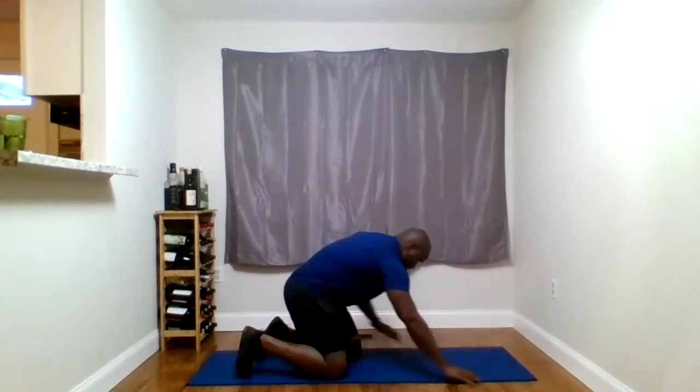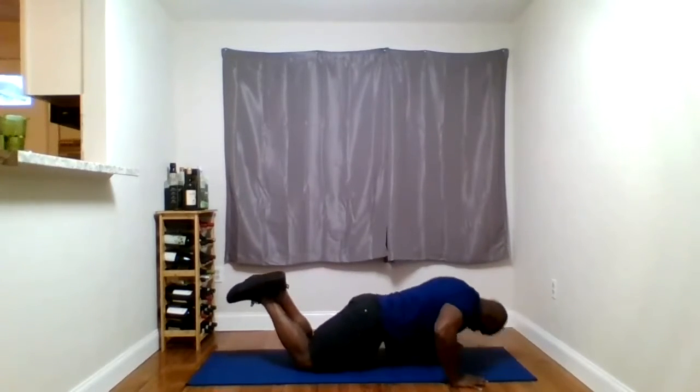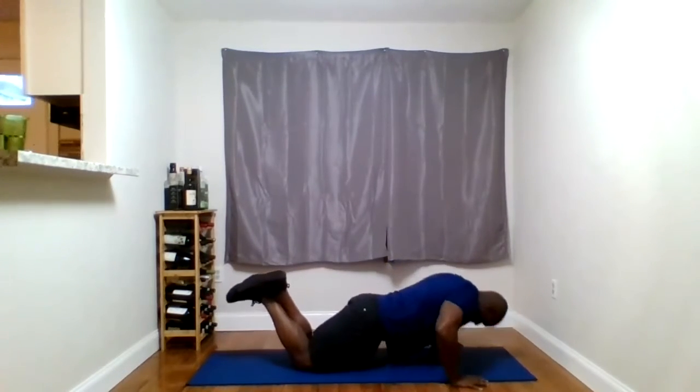This one's really muscle strength intensive, not so much getting your heart rate up. Remember, a lot of upper body strength. 1, 2, 3, come all the way up. 1, 2, 3, all right, low. Full range versus partial range. 3, all the way up. 1, 2, 3. Take your time. Quality of movement is always more important than how fast you can do it. I always find knee push-ups to be more challenging. 1, 2, 3.